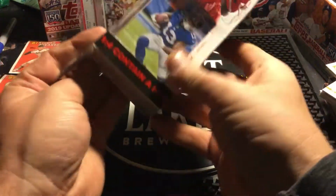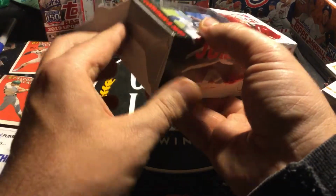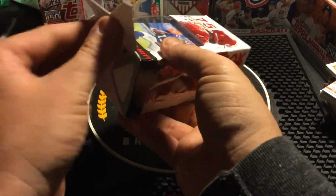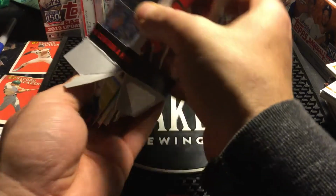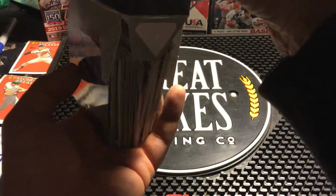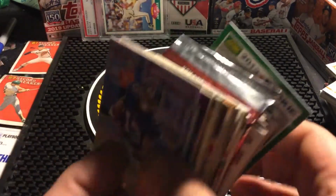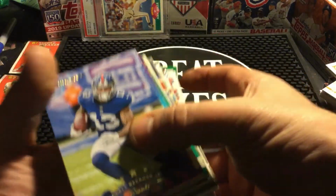If you ever buy these, open them from the bottom. Way, way easier than opening them from the top. Shockingly easier. I've opened probably 3 or 4 of these, like I said. The pack of cards is always a Leaf Draft pick, I think it is, something like that. But I mean, I've pulled good cards out of it. They're just Leaf kind of garbage cards, so they're not worth a ton. But I pulled Kyler Murray. So I see a 89 Score on the bottom. Who could that be?